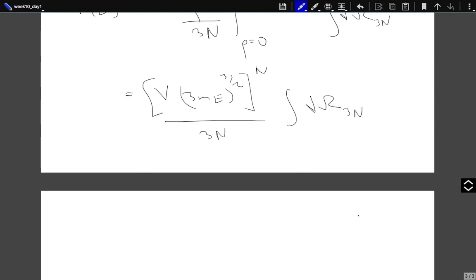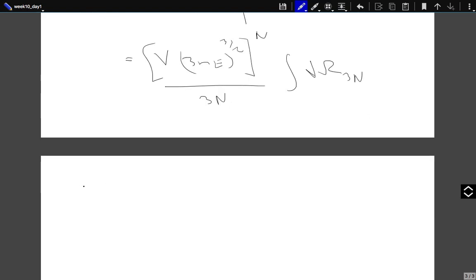Now the easiest way to evaluate that angular integral would be to try to relate it to some other integral that we already know. Let's consider this case: e to the power minus p squared d^3n p. Okay, we can already evaluate this one. If you like, let's just put in alpha over there so that the units will be all fine.